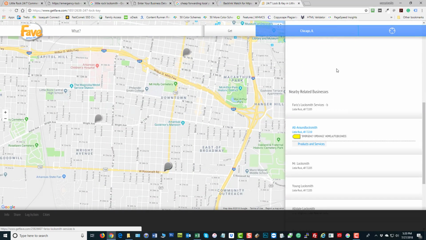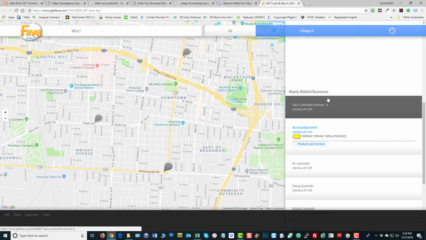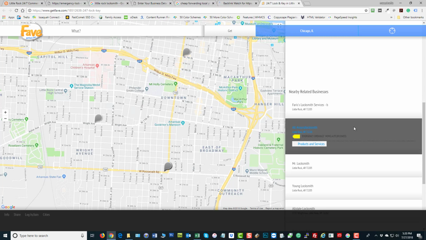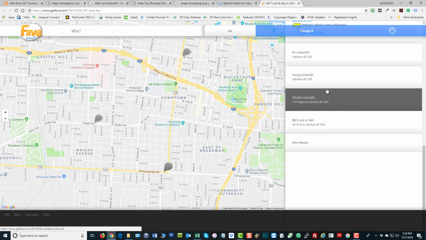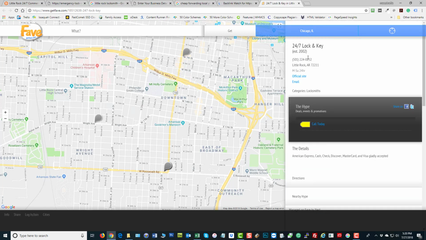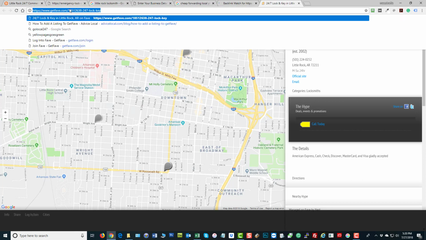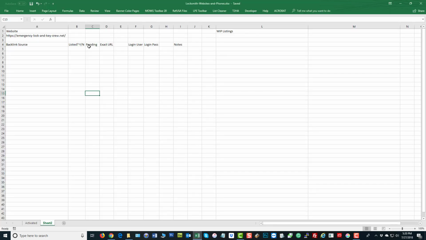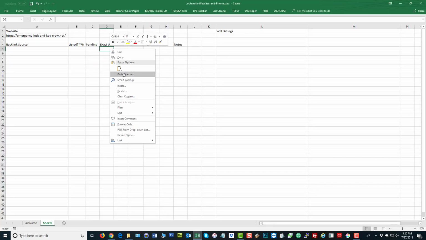So here we go. I might see a listing for these guys, like Ferris's Locksmith Services in Little Rock, Arkansas, all around Locksmith in Little Rock, Arkansas. I wonder how many of these really belong to the same guy. You never know. But if you said, okay, I'm looking at that guy's listing page, if this was my listing, I would copy this and stick it in as the exact URL, paste.